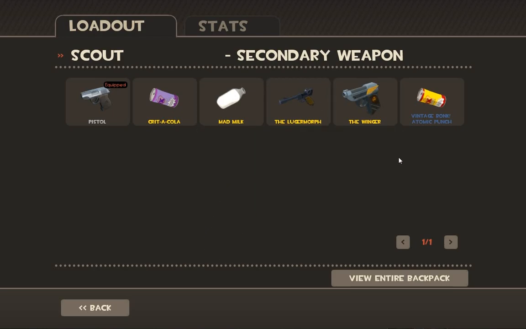So, then you have 3 drink things. We'll talk about the Atomic Punch. Basically, this replaces the pistol. If you drink the Atomic Punch, you'll become invulnerable for a little bit.